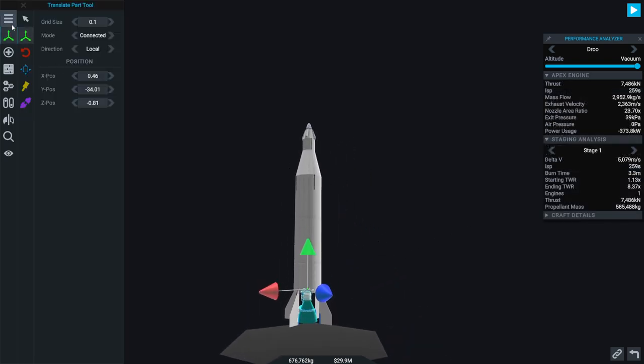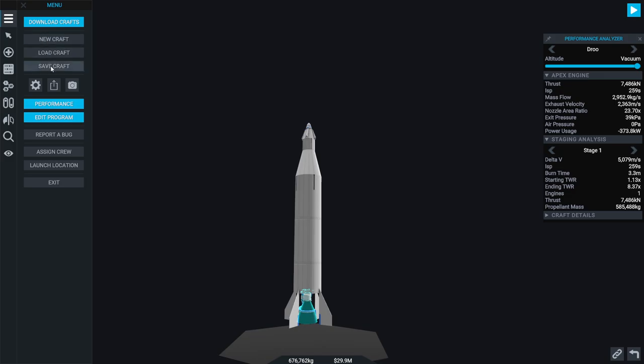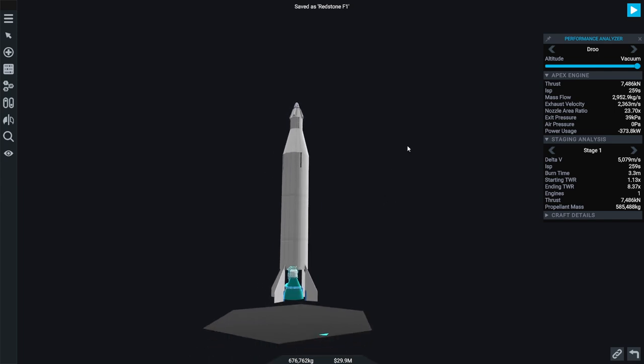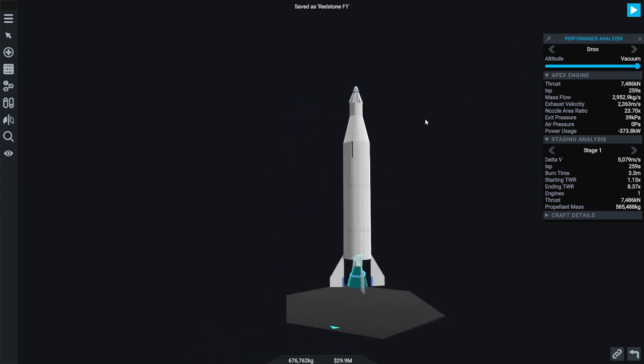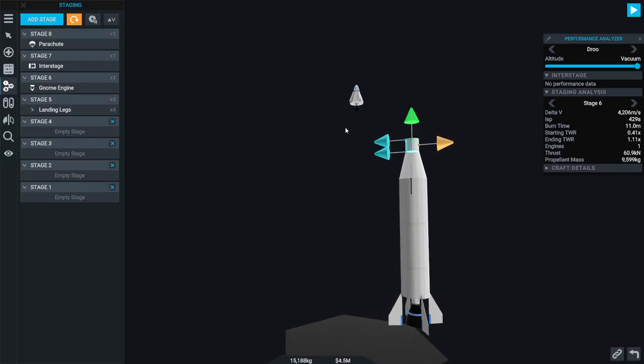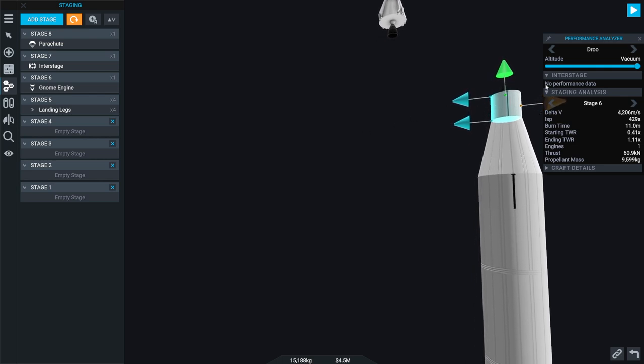Do we get to name our rocket? Redstone F1. Okay, Redstone F1. Now, staging is fine. If I take it off and check this out, hopefully staging will stay fine.